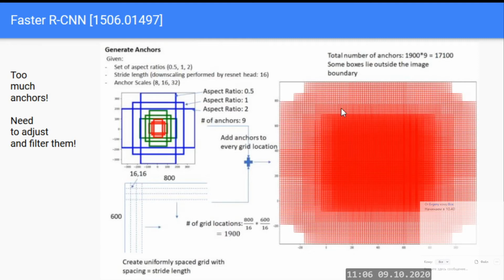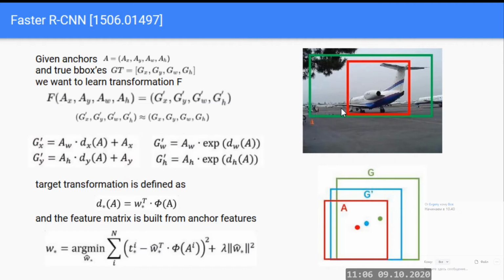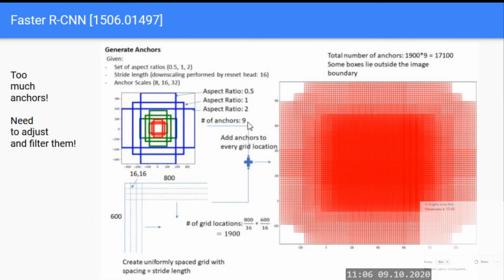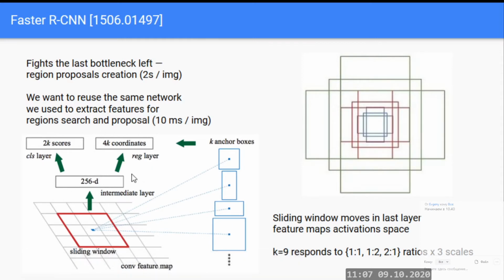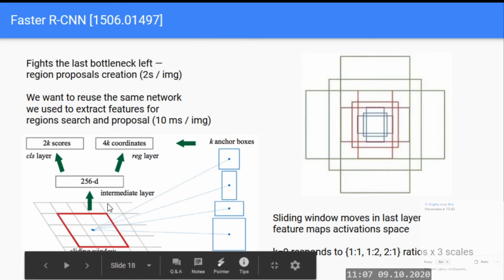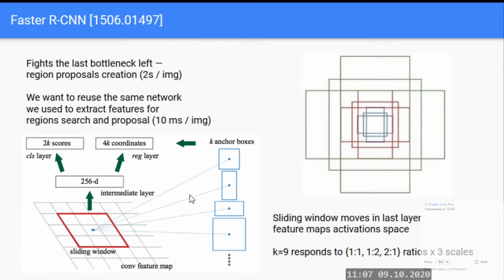And as for this mini network for the bounding box regression, we need to just somehow learn the transformation of the bounding box proposal into the real bounding box. And for that, we could take the image with our ground truth bounding boxes. We could adjust them randomly, and then we would want to learn the transformation for making the adjusted bounding box, the thrown bounding box, into the ground truth bounding box.